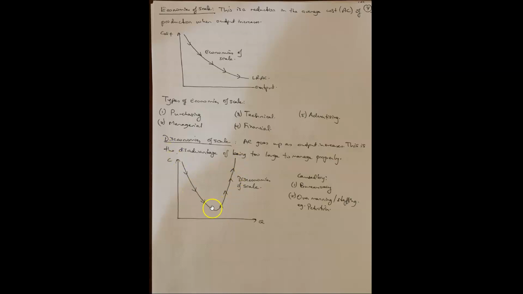So this portion of the curve denotes economies of scale, which is what we would have demonstrated here. But when it starts to slope upward, it means diseconomies of scale. So as output were to increase, the cost level goes up, okay? Indicating a higher average cost when you have diseconomies of scale. So as output increases, the cost per unit of output goes up, okay? And again, we say it could be caused by bureaucracy and manning or overstaffing.